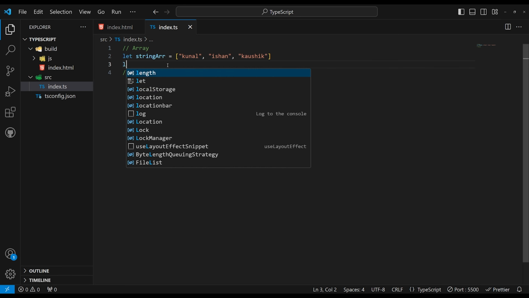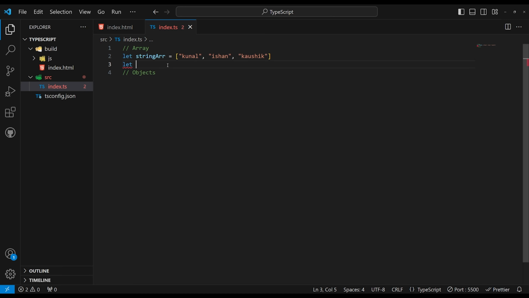And if I want to type an array of numbers, then I can give it as number array equals 1, 50, 15. So this will tell me that it is an array of type number. So TypeScript checks the value which we have written on the right side of the assignment operator and checks what kind of data has been inserted inside the array. Based on the data that we have provided over here, it mentions that it is an array of type string or an array of type number.